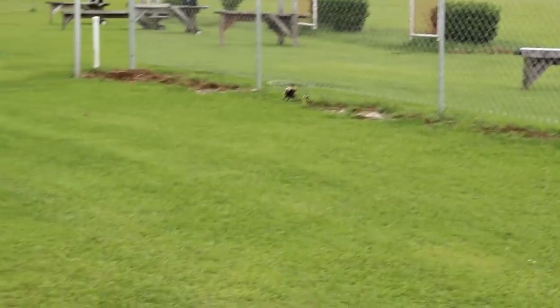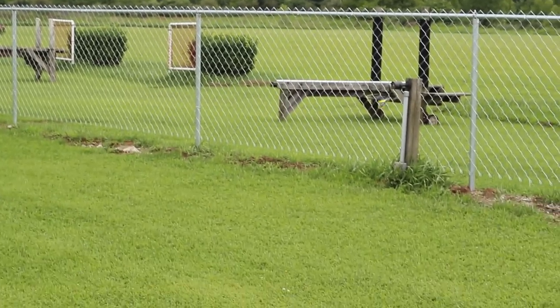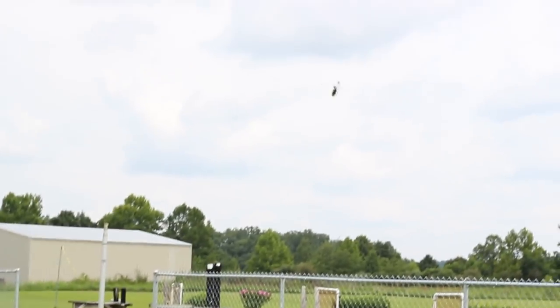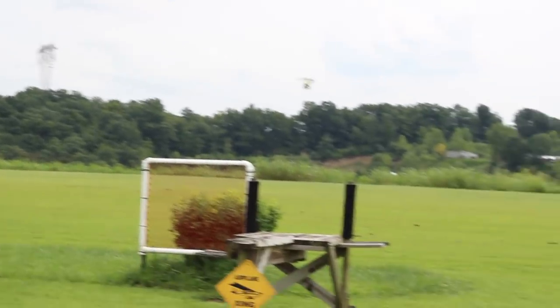Then, once you get those controls down and you're comfortable with it, you can start practicing yaw or spinning and flying around doing nice little maneuvers like this and just kind of banking. Try to make it look like a real helicopter, maybe like a Huey in World War II. Trying to lose Abby.